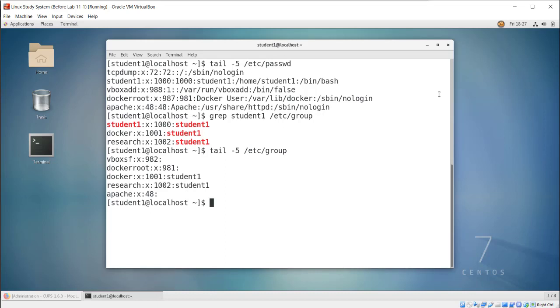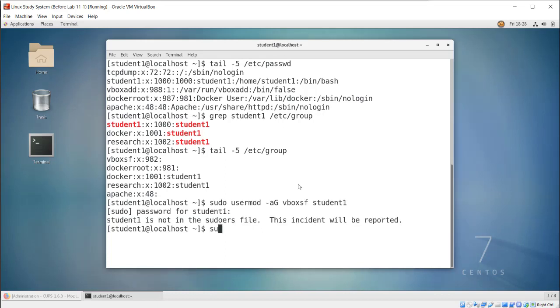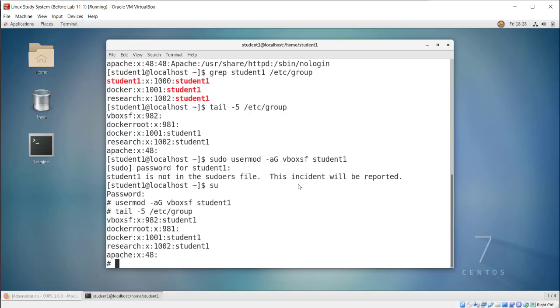All right, and let's say I want to make student 1 a member of the VBox SF group. And now when we do the tail, we'll see that now student 1 is a member of this group.